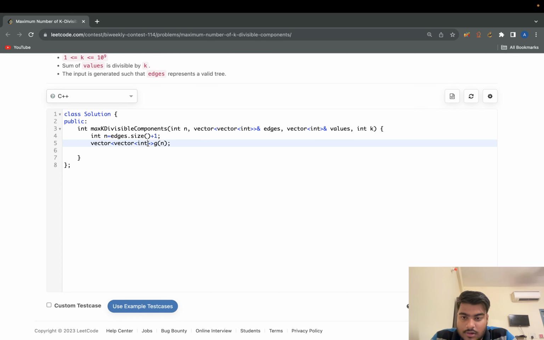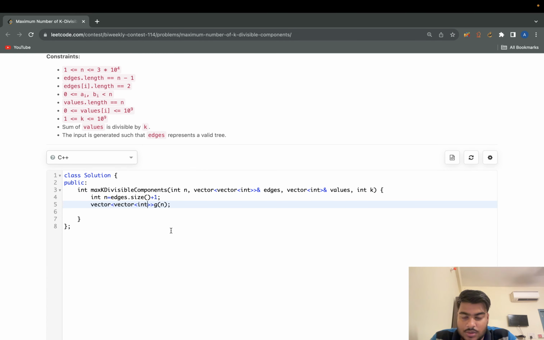And also we'll do a parent array type thing.